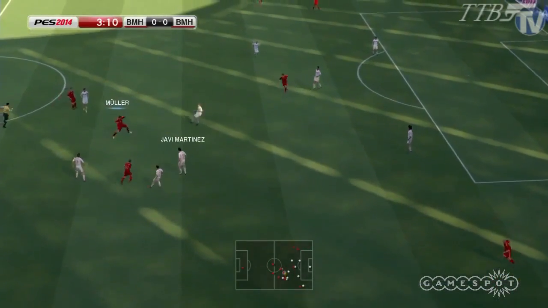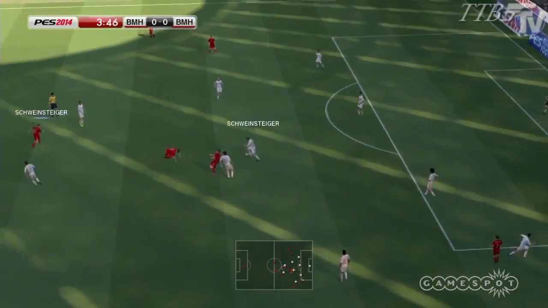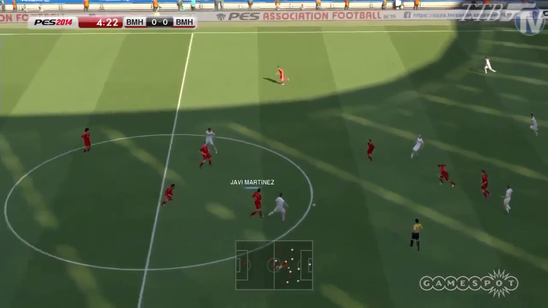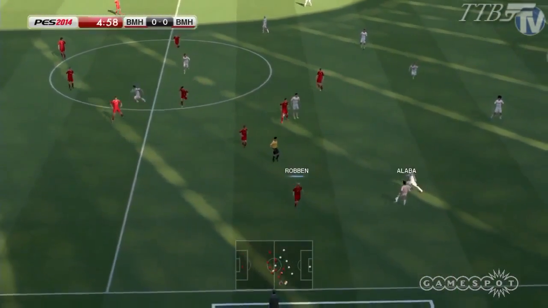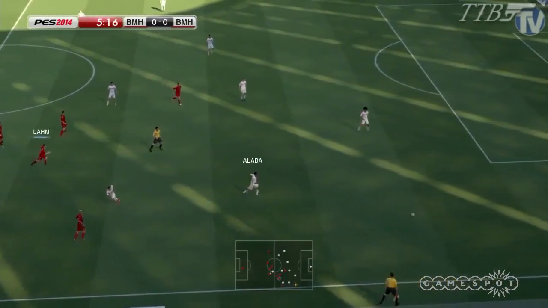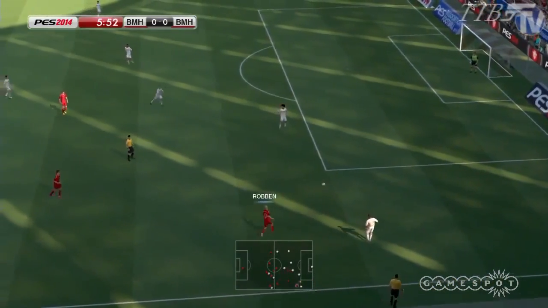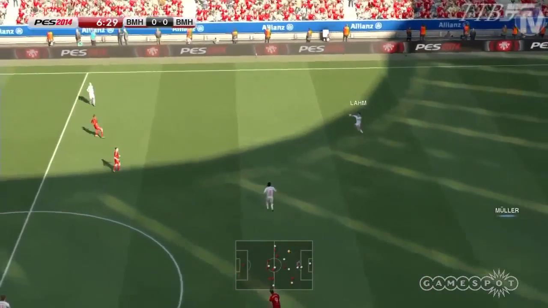Here is Lahm laying it inside towards Müller. Martinez giving him a little shove there. The referee thought that was a fine challenge. Arjen Robben who picks it up. Martinez once more. Now we're not sure what setting the AI is on. I'm probably going to say around the easier settings. But just check out how they keep the ball.